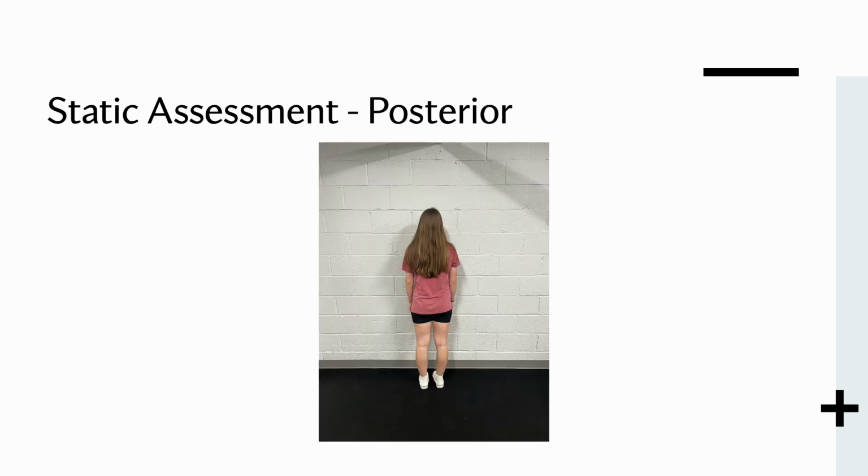From the posterior view, the foot and ankle should have heels straight and parallel, not overly pronated. The knees should be in a neutral position, neither valgus or varus. The lumbopelvic hip complex should have the pelvis level to the horizon. The shoulders should be level, not elevated nor rounded forward, and the head should be in a neutral position, neither tilted nor rotated. From the posterior view, you can see pes planus in her feet.